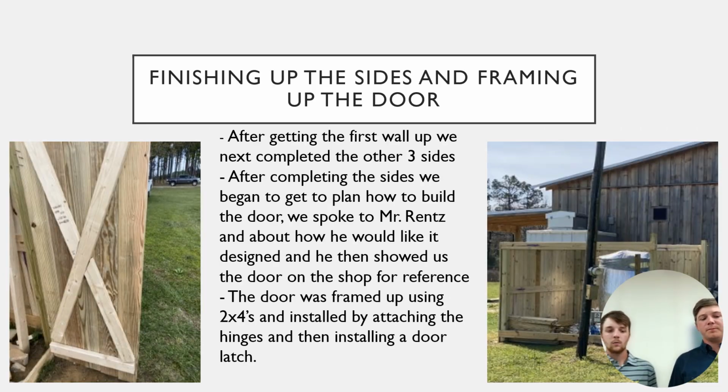So after getting the first wall up, on the next trip out there the next task at hand was to finish up the other 3 sides and get the door completed as well. So after we came all the way around with the other 3 sides, cutting off the excess length of the boards on the top and all, we got to the front left corner where we decided our door was going to be, being that everything as far as electrical components, the valves, gauges, all that is right there on the left side of the well.